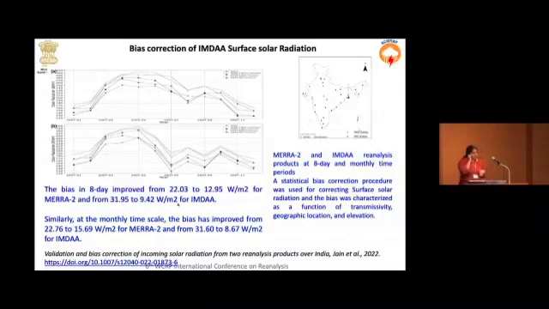So what we are seeing is that in the regional reanalysis, whether it is IMDA or COSMO or BARRA, or whatever the regional reanalysis, the biases are systematic, and it is very easy to correct them. After the bias correction, the regional reanalysis are more valuable products for renewable energy applications. But we don't have regional reanalysis over all regions, so we have to use the global reanalysis also. In our studies, we have seen that after bias correction, the biases in the global reanalysis, MERRA, ERA5, all of those, reduce drastically.